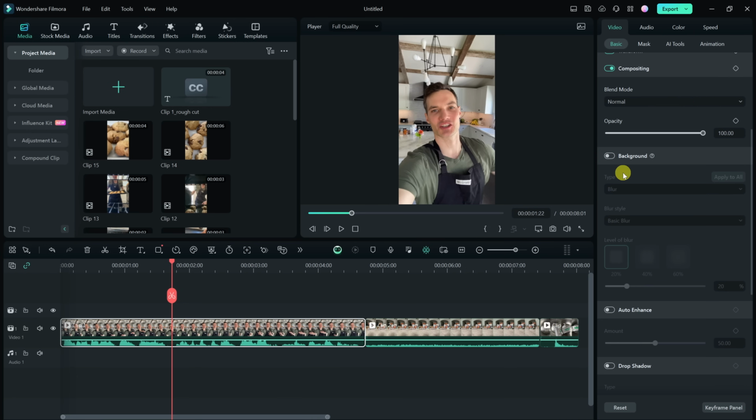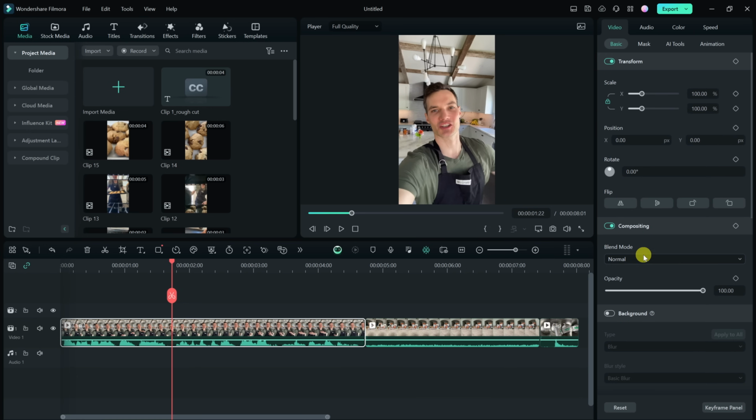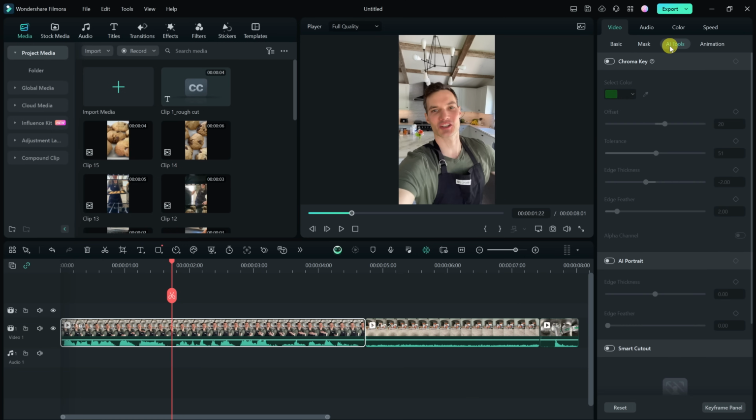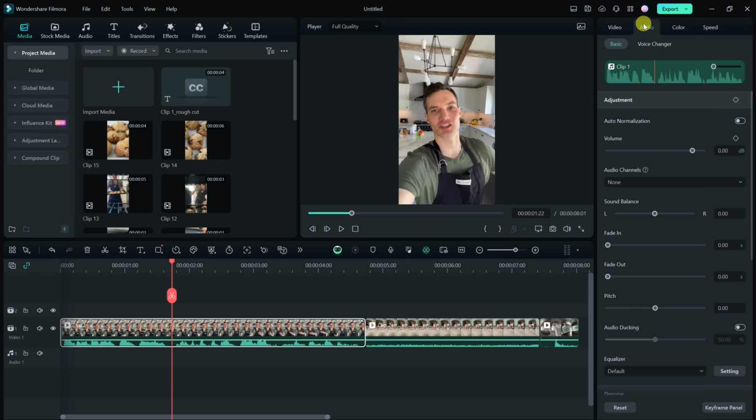If we go down, here you have lots of different controls that allow you to adjust the properties of this specific clip. Right now we're currently in basic, but you could do things like set up a mask. You also have a variety of different AI tools. You can animate. Here you could adjust the audio. For example, if I want to normalize the audio, or make sure that the highs in the waveforms hit the top level, over here, I can turn on auto normalization, and that's now normalized my audio.